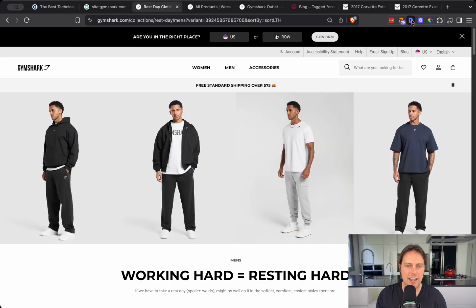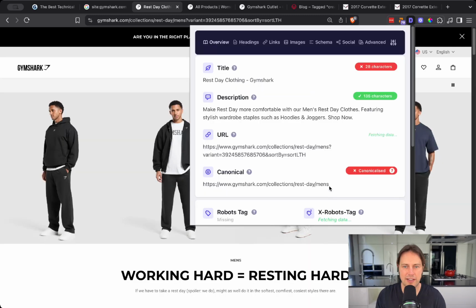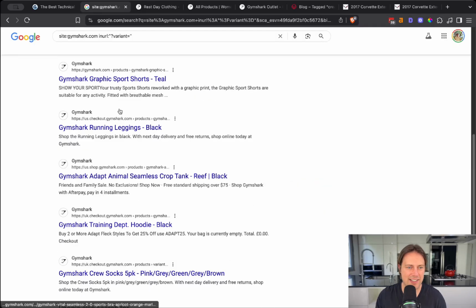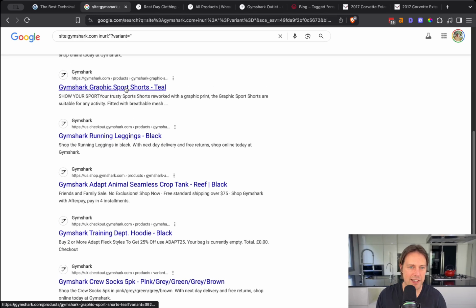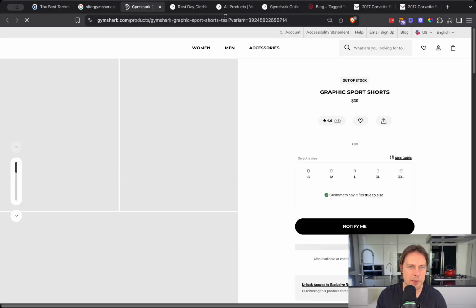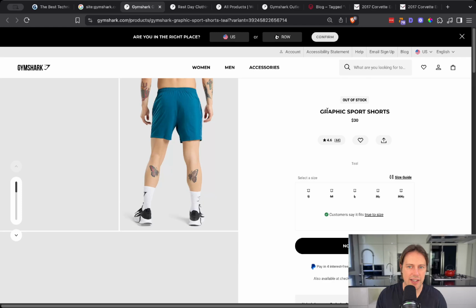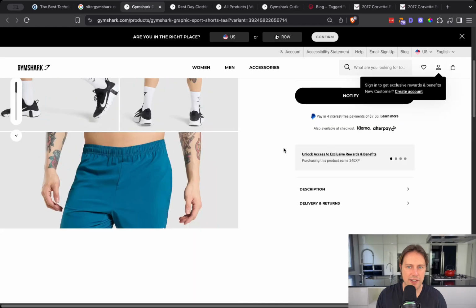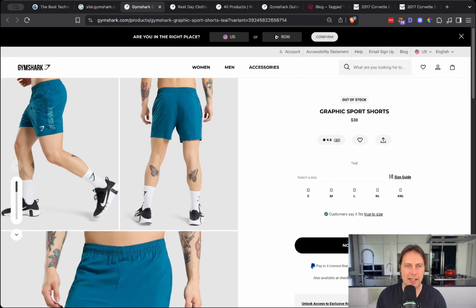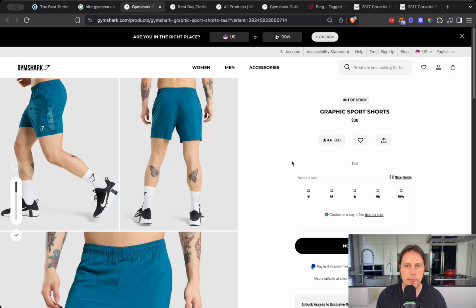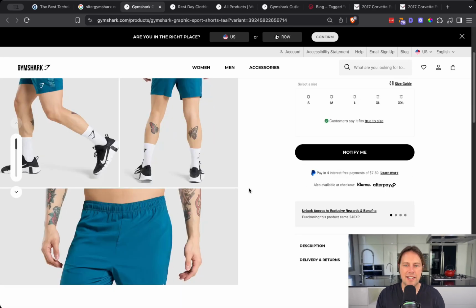It is canonicalized to the main rest day clothing page, but still, having multiple of these variants is not necessary and not ideal. A good example here: they have teal shorts, and then probably white or black, different colors. But if they all have different URLs, that's just not what you want.